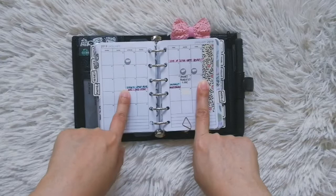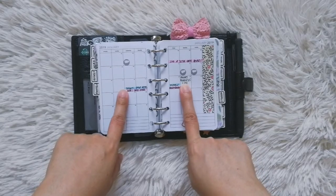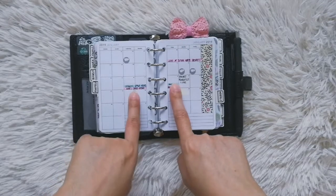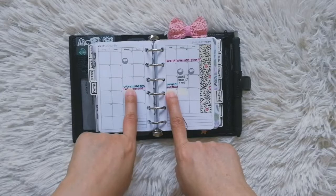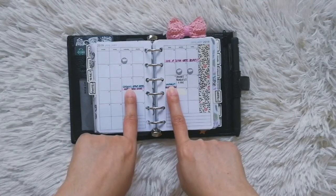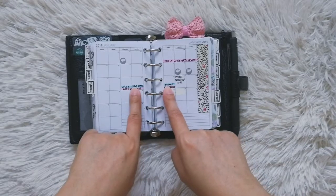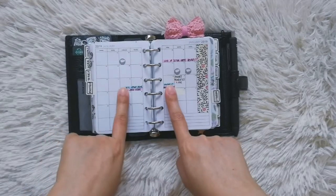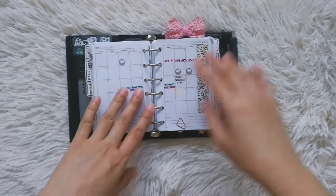Now we go to my monthly insert. Looking at the upcoming week, on Saturday my son will have a trial robotics class so we have to go there. From Wednesday to Friday is my eldest daughter's second semestral midterms, and for my homeschooled son Ziggy, that's his third quarter finals week. The schedule was given by our homeschool provider, but I plan on extending those three days into five days — starting tomorrow through Friday — so he doesn't have to do too many exams in one day.